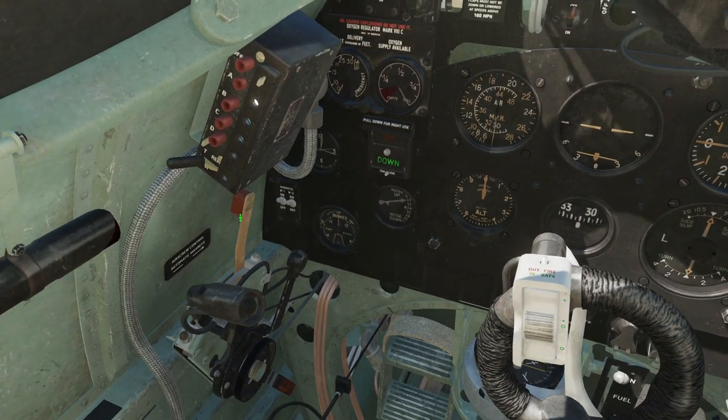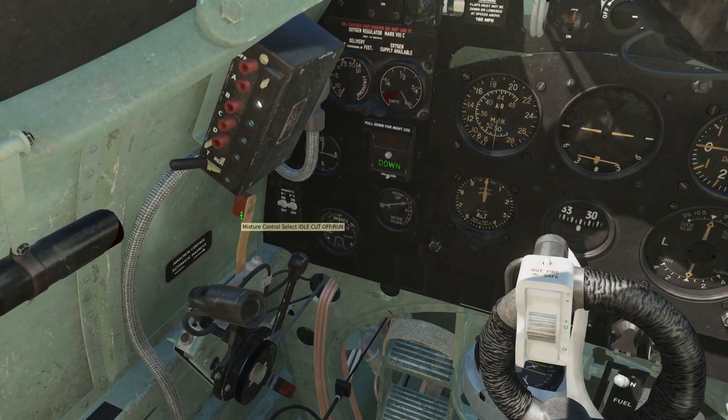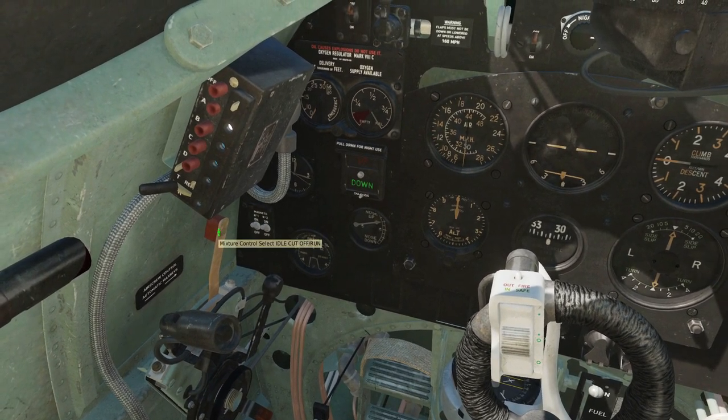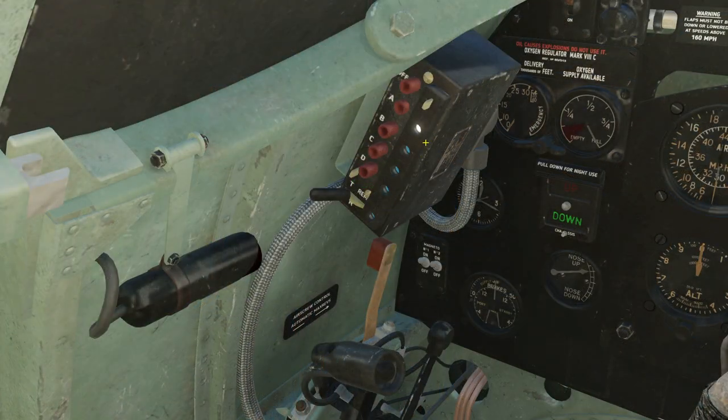Next we've got essentially a two-position switch for mixture control. We can have it idle cut off, or we can have it in normal run operation. Next is the radio. It's kind of standard for the time for preset radio channels to be set in the mission editor. So we can have it off, channel A, B, C, or D. We can change the light intensity, night or day mode, master mode, transmit or receive or remote for the pilot. And we can lock out the remote possibility. We've got a full video tutorial just on the radio if you want to go and watch that. That's the left side.